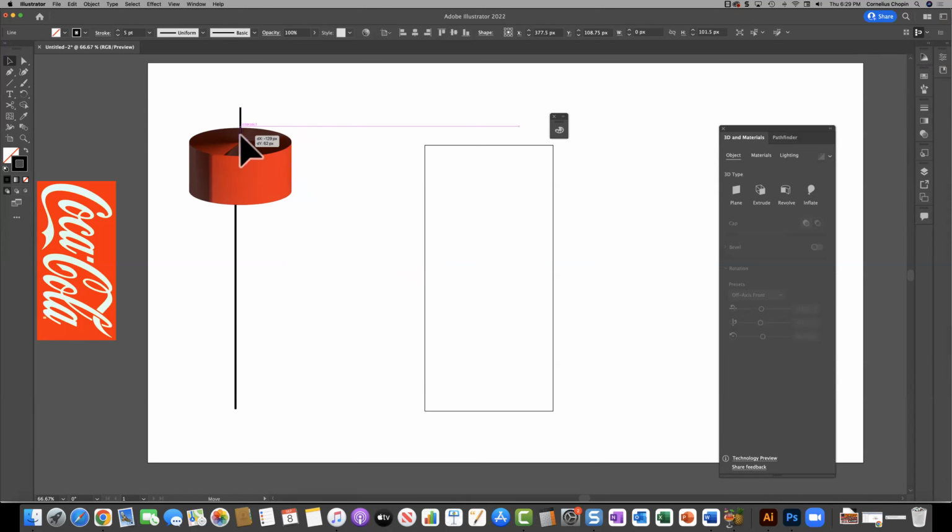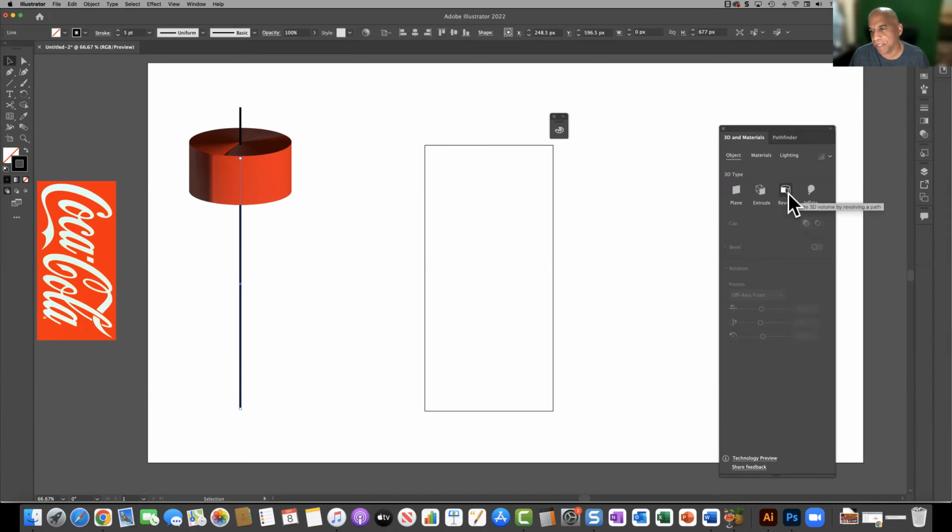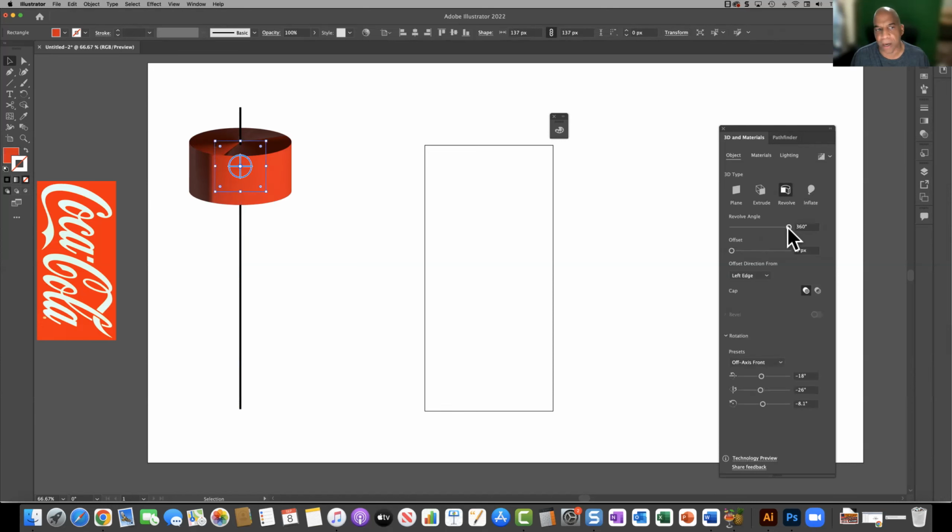So now when I move it, basically I'm spinning that box that you saw around this line right here, to create a cylinder, from a square to a cylinder. You kind of see right here, this is a better picture of it. You see how it's just like a little cake, right? And that's what that revolve angle does. It creates the amount of angle that you're going around an object to create a particular shape.